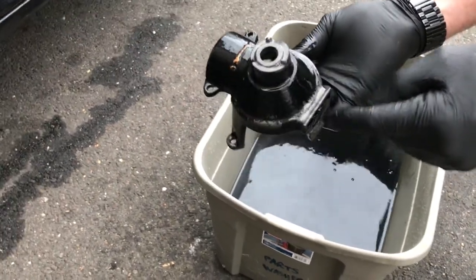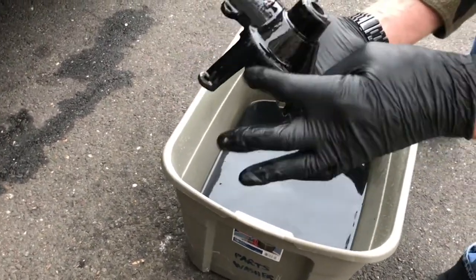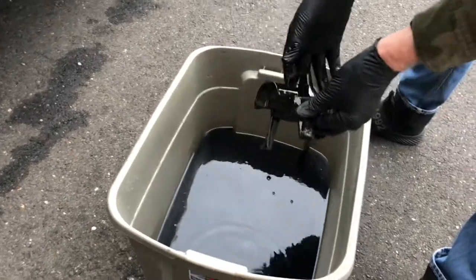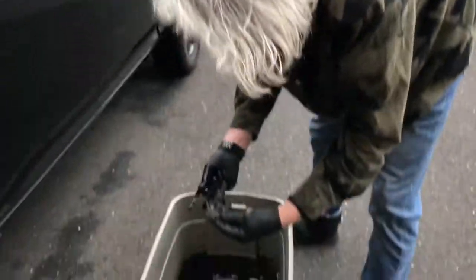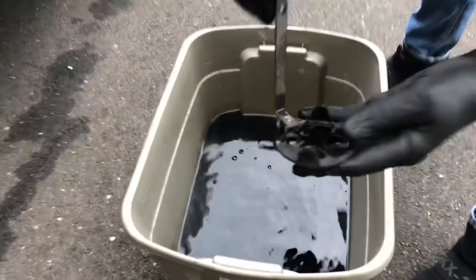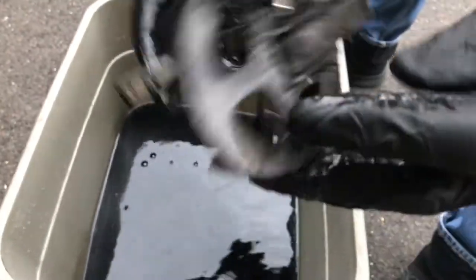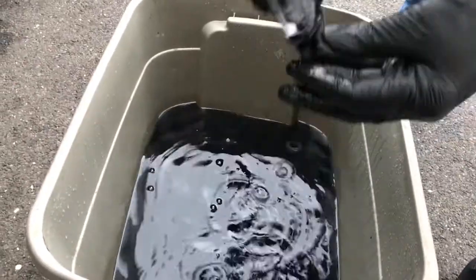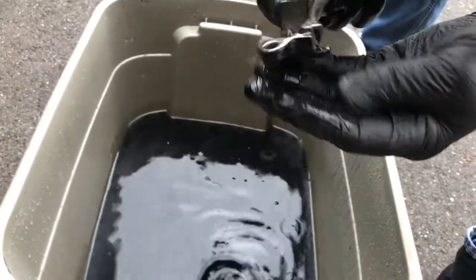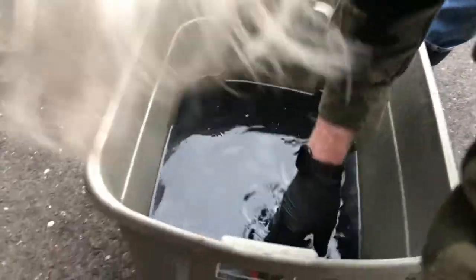I actually like the old metal look coming through. It might not need any painting, actually. No, I don't think so. I think it'd be a shame to change it. This came out fairly well as well. Look at that, no rust at all. I think the other batch that I had was just too old and had lost its potency. That's nice too, the other piece of the inside. That can stay out.